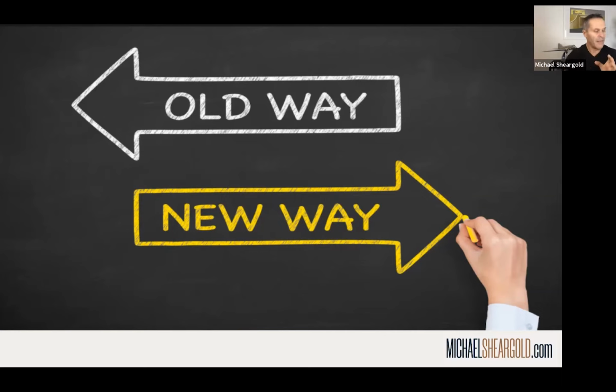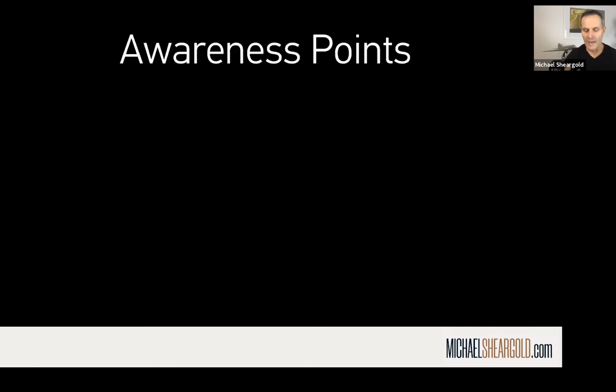Now, as part of that, I'd like to share with you some awareness points. And there's 10 points here that I think in your planning process for the next 6-12 months are very important to take on board. So let's go through them. The first one is real estate as a market. This is a great one to reinforce with your team. Occasionally, they've forgotten real estate's a market. Now, what do we know about markets? Markets go up, markets go down.